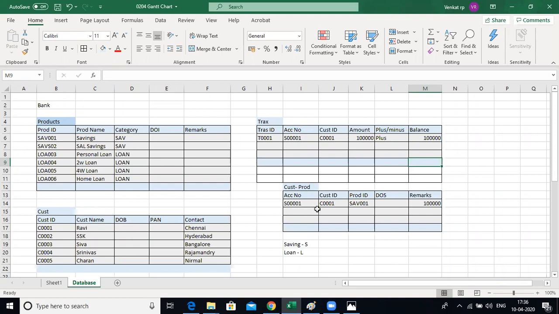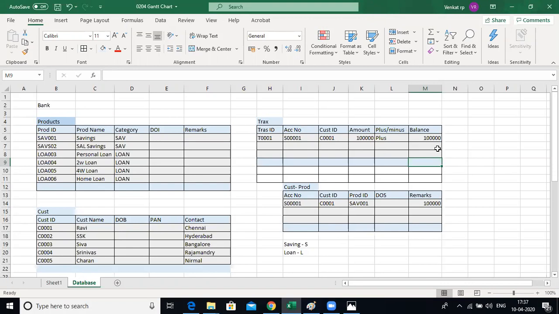Then only one record will be inserted here, and no transaction, because they haven't said 2 lakhs has been credited. Once they say the salary got credited, only then you keep it in the transactions. Got it?